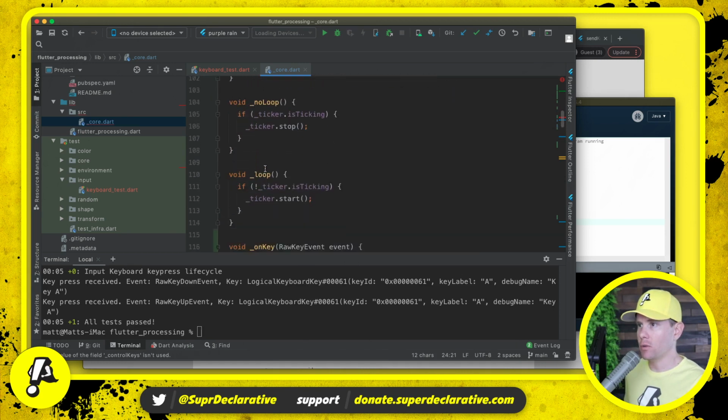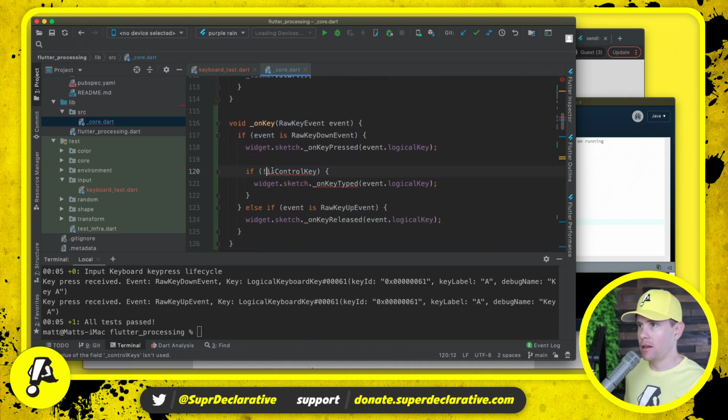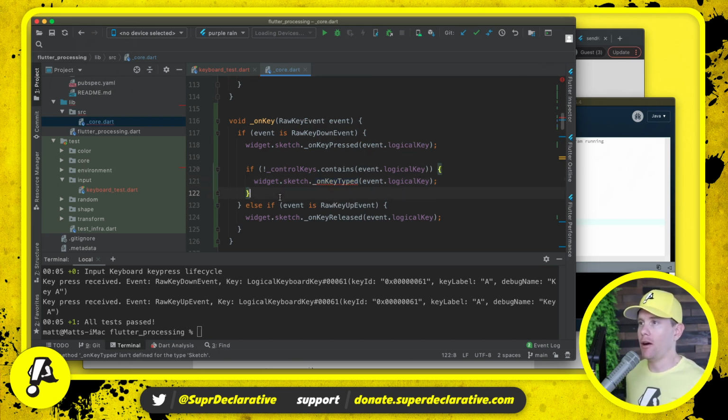And then down here, we will say if controlKeys contains event.logicalKey. So if not contains, so if the given key is not a control key, we're going to invoke onKeyTyped. But we never implemented anything related to onKeyTyped, so we need to do that now.